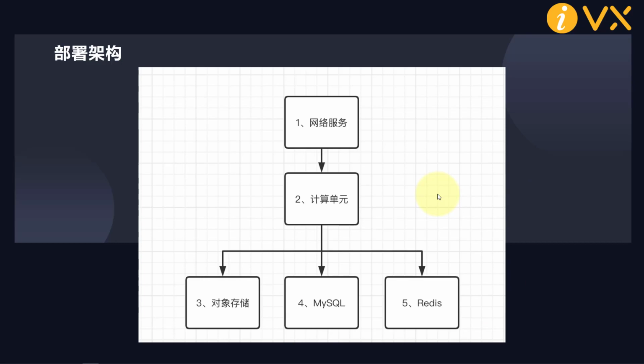If we need to conduct distributed deploy, we must support the elastic scaling of the calculation unit, so we must have the network services and the object storage, MySQL, Redis files, and database services independently deployed to ensure that data services are unified when multiple cells access them. In the document center, we take Alibaba Cloud as an example to introduce in detail how to connect the HiCode application to the object storage of the third party, load balancing, MySQL, and Redis database services.